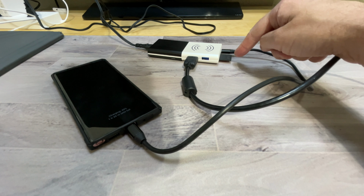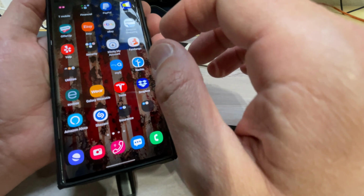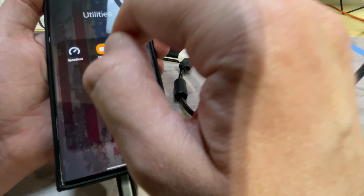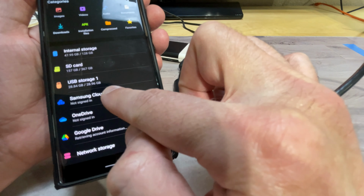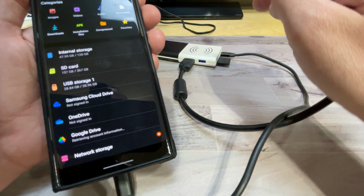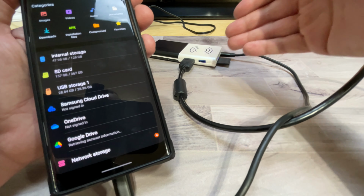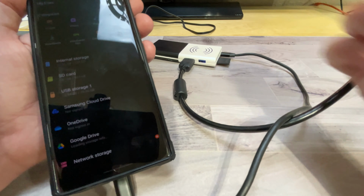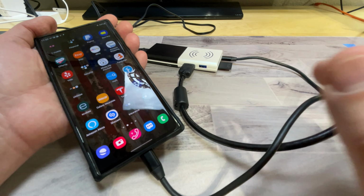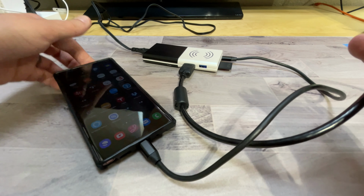Now I also have my SD card connected to the hub, and I'll show you how it accesses that through the phone. So we'll go into our files here, and if we scroll down, you can see USB storage. That is the SD card that's plugged in here. So you can use the USB 3.0 ports, the micro SD card slot, or the SD card slot if you need to transfer files. And then if you have DeX, again, you can use your phone as a portable computer.